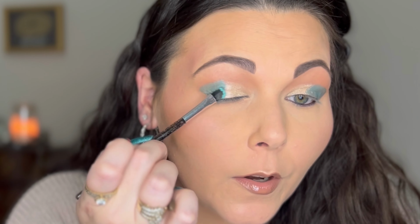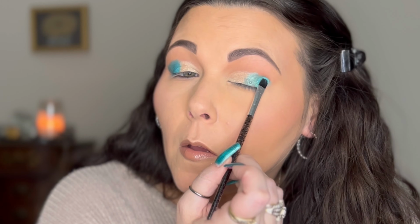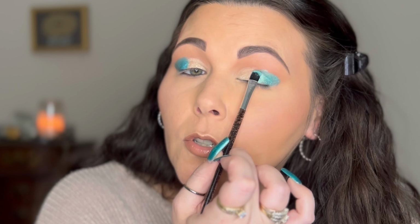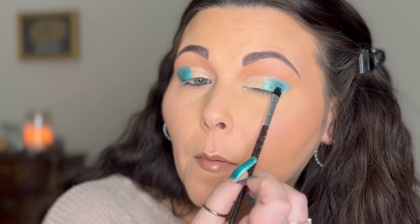So I'm just going to grab a teal colored. This is actually out of the Bella Pierre kit that we got in one of our ice cream boxes, and it comes with a little loose teal color. It's a loose powder, so we'll just put that on top. Oh, now that's gorgeous. That is so pretty. I just wanted to be able to try everything out of this box. This teal color is pretty though. And I will do another video using that Ace Beauty palette. Look at how pretty that teal color is though. And that base really did make that stick so well.